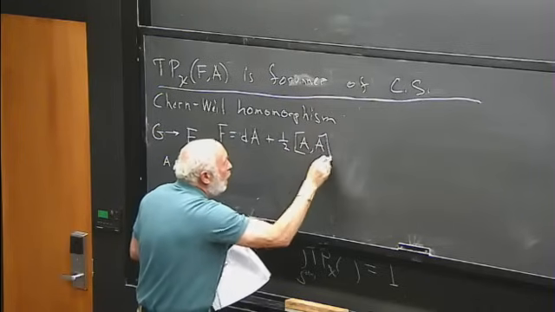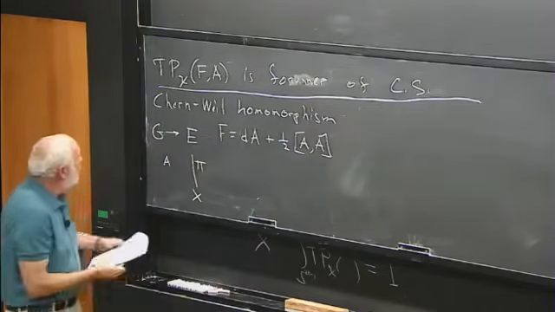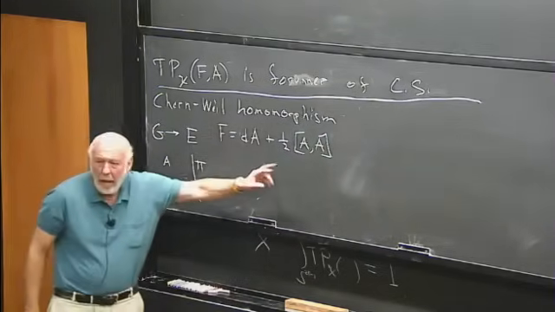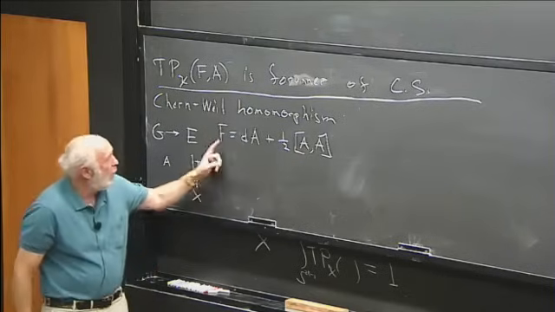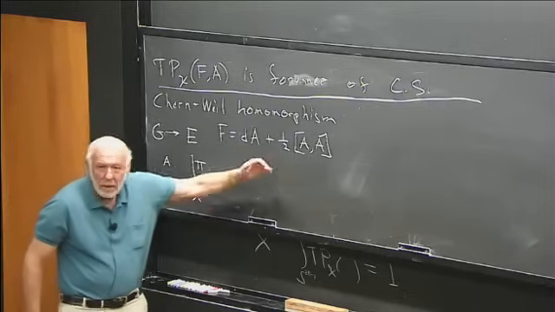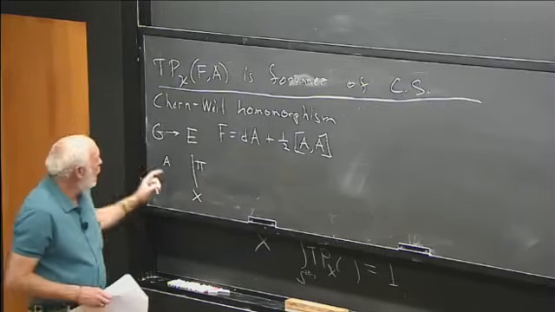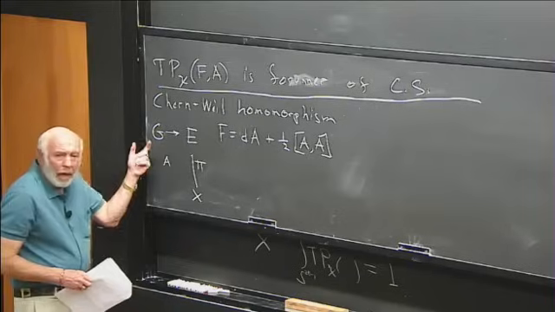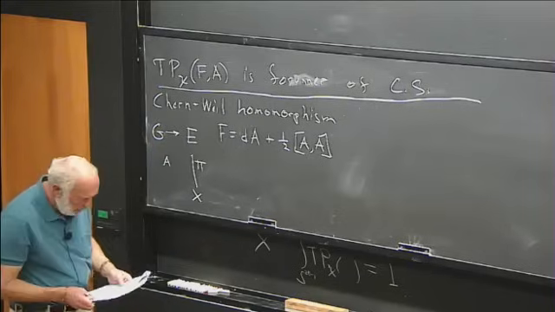In the abelian case, if G was a circle, A bracket A would be 0, and F would just be dA. But in the general case, it's not abelian, and there are the brackets of this Lie algebra. So A takes values in the Lie algebra of G, and so on. So all this makes sense.